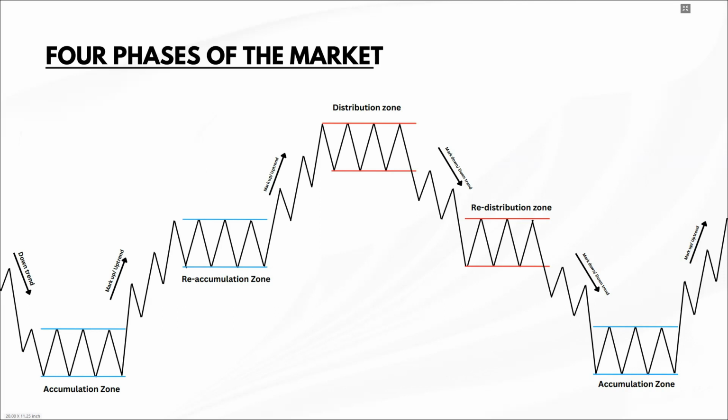So instead of buying 10,000 quantities right here, they'll start buying 1,000 quantities. They'll buy 1,000 at this point, 1,000 at this point, again 1,000, 1,000, and so on. They'll keep buying in this zone by keeping the price in a certain range, and that is where you'll get that sideways market. The sideways market is very important, and no one teaches these things. Everyone talks about trend lines and breakouts, but no one tells you exactly why sideways markets are so important and how you should trade them. No one talks about it, and we are going to talk about it for sure.